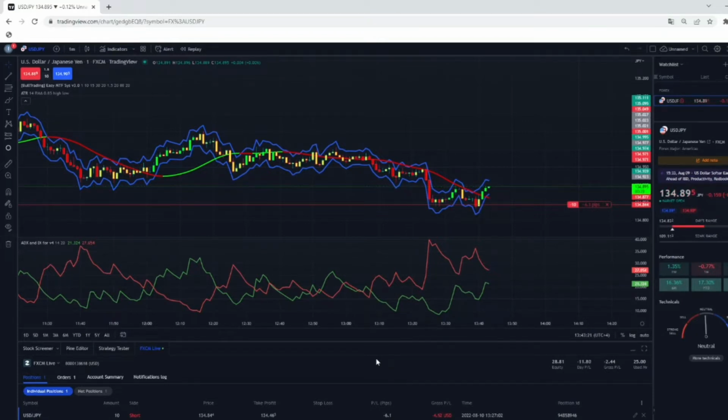A support level is a price level where buyers come in and push the prices upwards. Similarly, a resistance level is a price level where sellers come in and push the prices downwards. Support and resistance are really powerful when it comes to identifying market reversal points. But every support and resistance level might not be equally powerful.